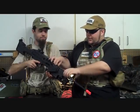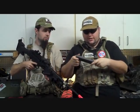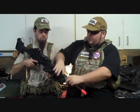Another thing I found on this, it does have this removable heat shield, which comes off very easy. Just spring clips on. If you look at it, a lot of people are like, well, it doesn't have a rail system, you can't put an optic on it. You can buy the M4 rail parts and mount it right through the heat shield. Mm-hmm. Takes some custom work, though, but it will work. You'll be able to put a holo sight or something on there for you, so you can have that quick target acquisition. Generally not bad, because in most cases you're not really going to worry about it.